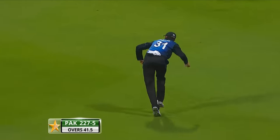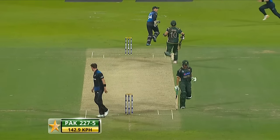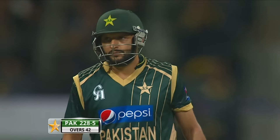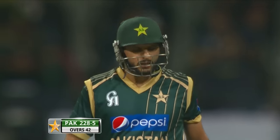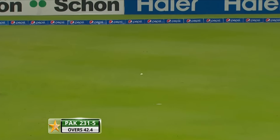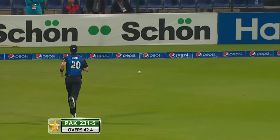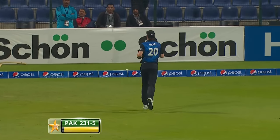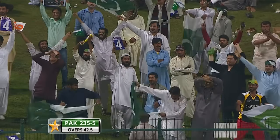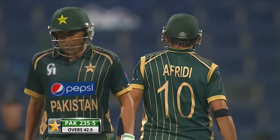Can't get all of this one. Wants two. Yeah, good running. 42 down. It's 228 for five. Can he beat third man? Ah, you know it. Opens the blade, glides it, and it is all happening for Afridi and Pakistan.